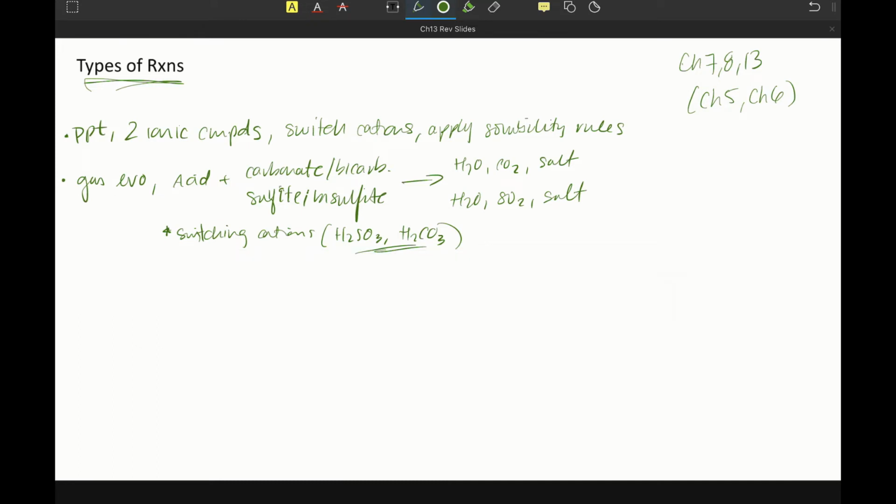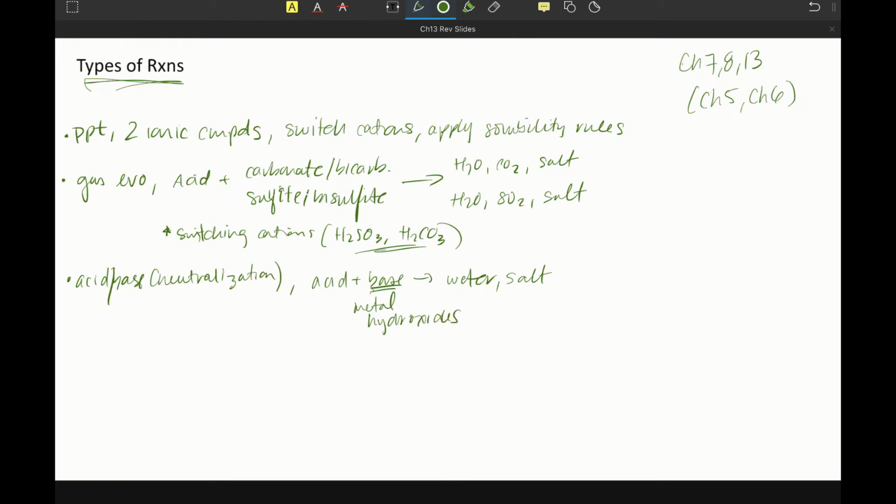We also have our acid base, which can also be called our neutralization reactions. And don't forget, like your book goes into, gas evolution is really a type of neutralization. That's why they're covered together. But we're going to have an acid plus a base, and that's going to produce water and a salt. Again, salt just means ionic compound. Bases, what are those going to be? Those are our metal hydroxides. And let's see, what else?